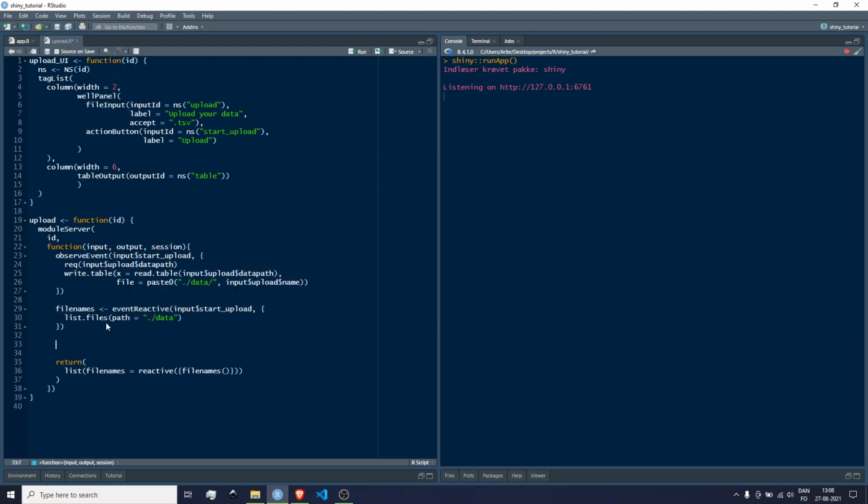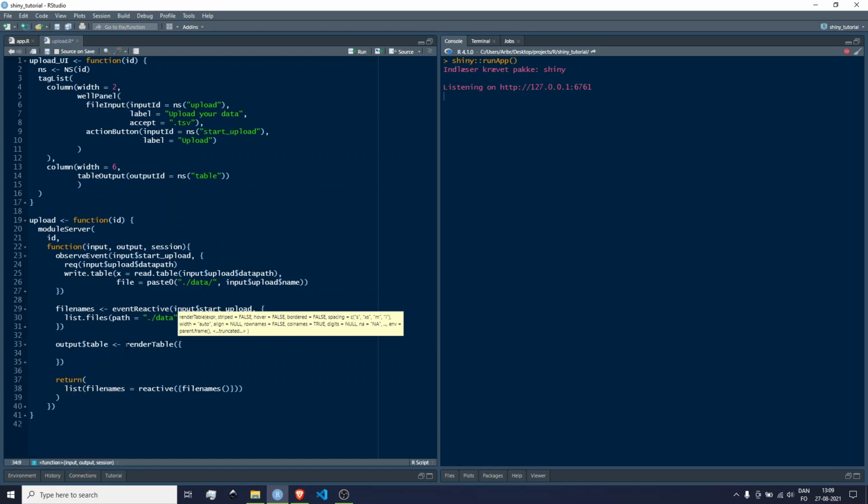I'm just going to be putting my table down here. So when we want to show something from an output, we always call it like this, the output. And what was it? It was the table output. So this is the output ID we use down here, just without the namespace, which is fine. Okay. Then we say we want to render the table. Great. And then I use curly brackets because I want this whole code chunk to run all at once.